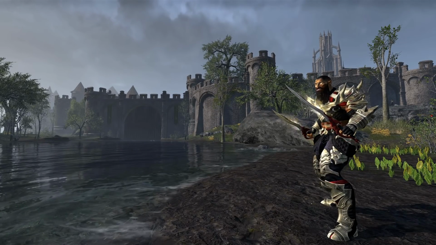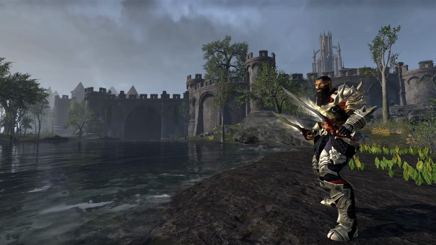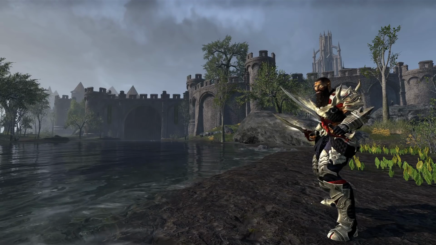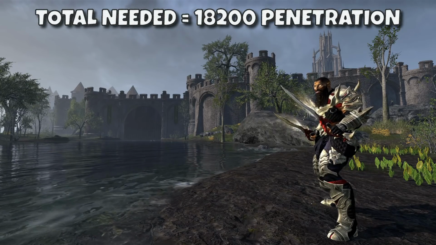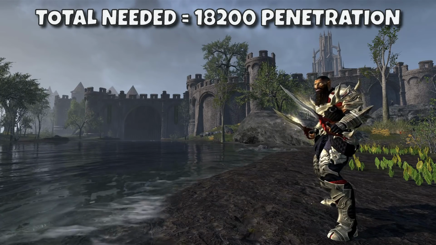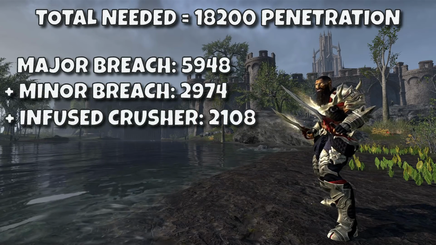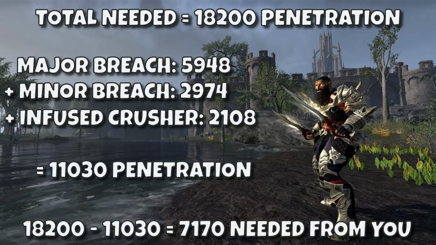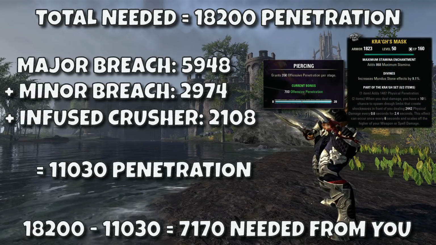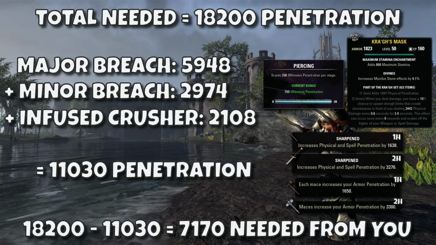For the next topic, I did want to begin with a discussion on penetration before we got into the gear options. So some of your choices in the setup are going to be dependent on your group and what armor debuffs are present. Remember, you need to make up whatever your group is lacking and ultimately reach that 18,200 penetration mark. So, worst case scenario, you should have at least Major Breach, Minor Breach, and the Crusher enchantment brought from your tank. That will leave you 7170 penetration to make up through a variety of ways, such as your champion points, a one-piece Krog, a sharpened trait on your weapon, a mace or a maul, or whatever combination of these you need to get there.